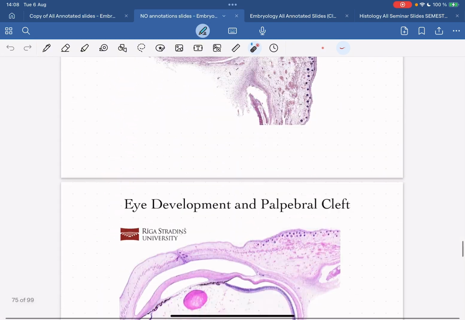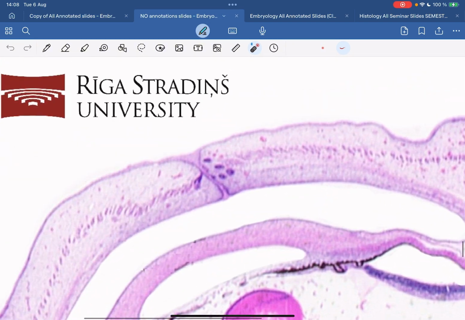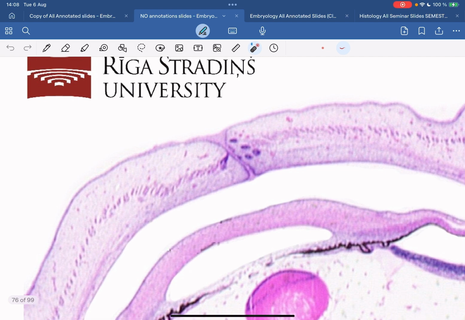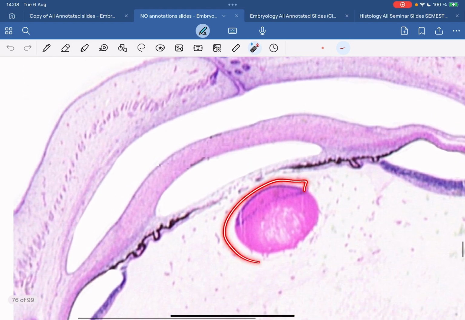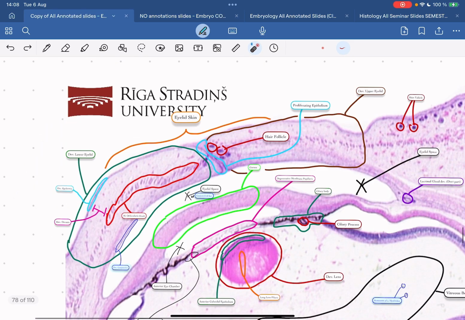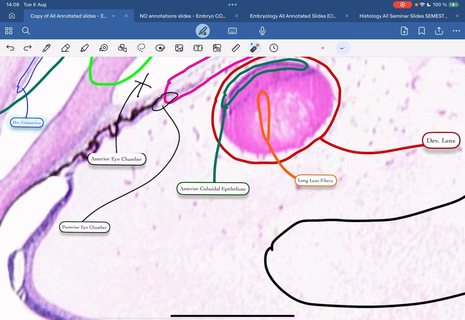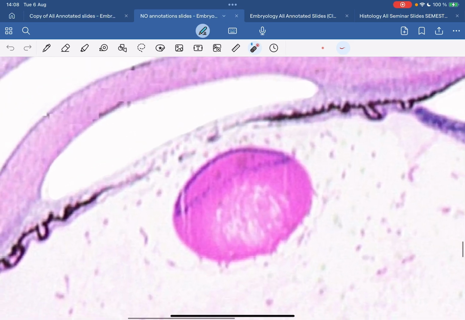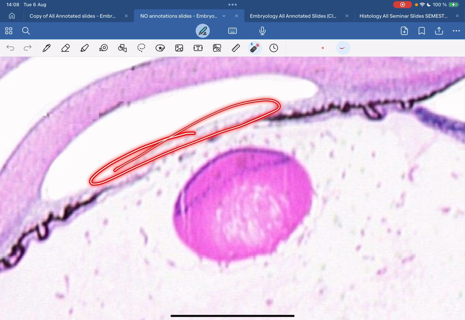Here we have it. Let me look at it without any annotations. Here we have the same thing again. Let's start with the lens. We have the lens here, and see all of those purple dots in the front. Anterior cuboidal epithelium. And then we have this little thin membrane right there.